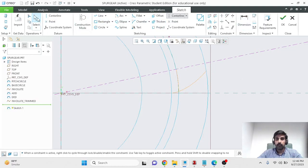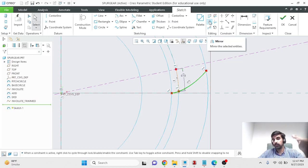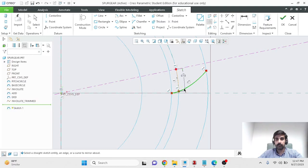And now I'll select this involute profile, and I'll use this mirror command within Creo, and this is within sketching. Mirror allows you to, as the name suggests, mirror any entity that you've sketched across a center line. So I made a center line that would be my mirror essentially, and I've selected the entity that I want to mirror. Then I'll select the mirroring line, and Creo automatically creates a symmetric entity about that line for me.